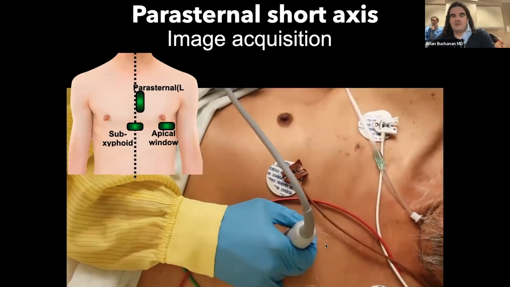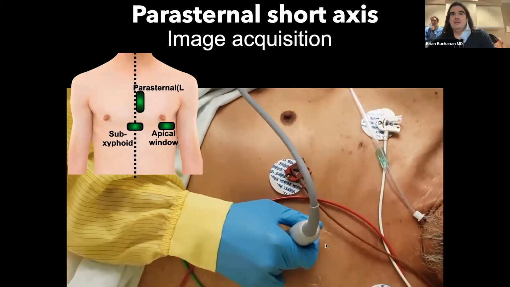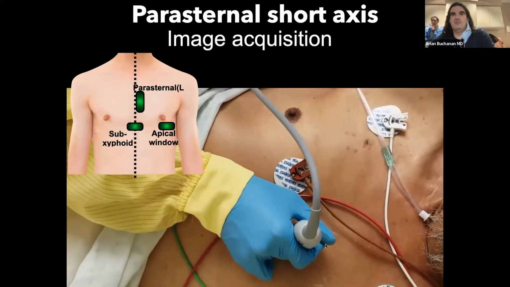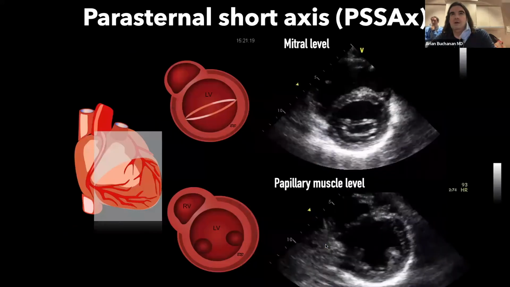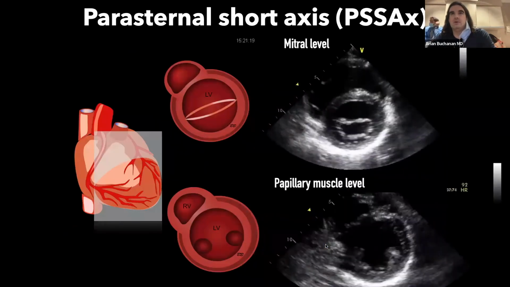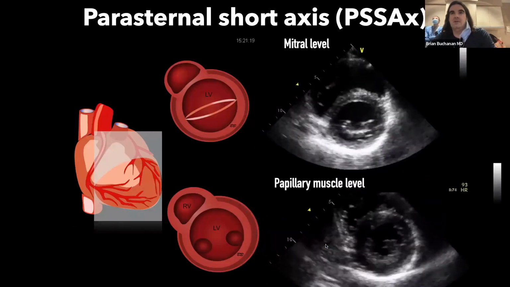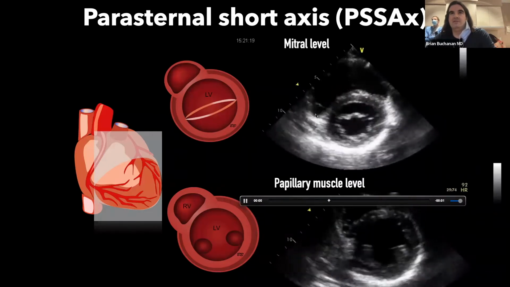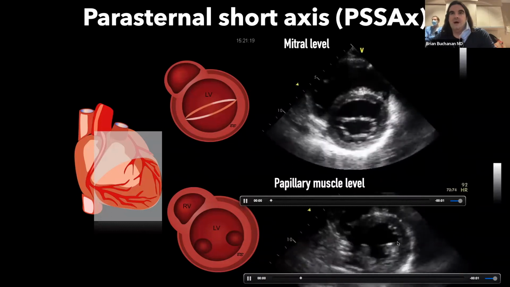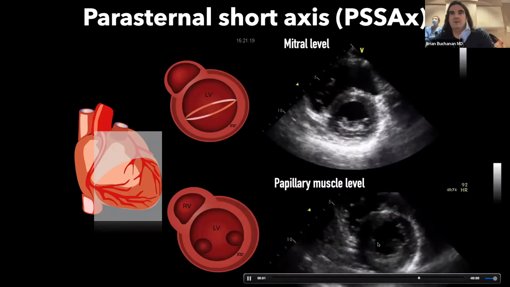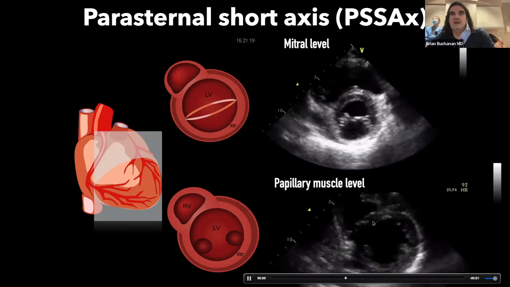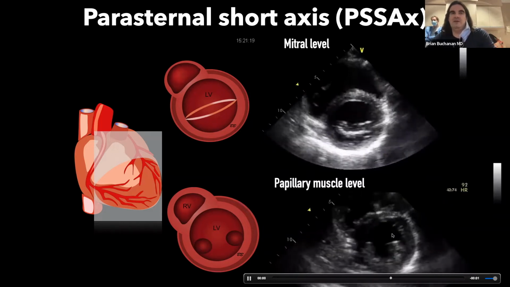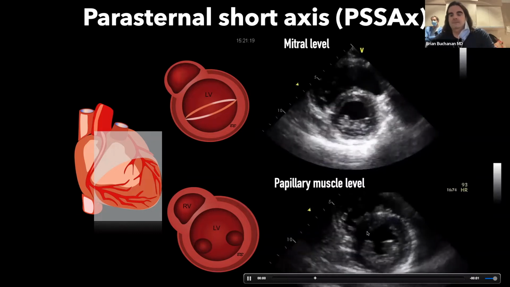Now with the marker pointing towards the left shoulder, the probe's rotated here. So now we're in the orthogonal plane of the parasternal long axis, and that gives us the parasternal short axis. We'd see two different views here: valve level, fish mouth; the LV, fully circular; and the papillary muscle level as well. This allows a good measured assessment of the LV in the orthogonal plane. With the LV being circular, it means it's fairly reliable and on axis.